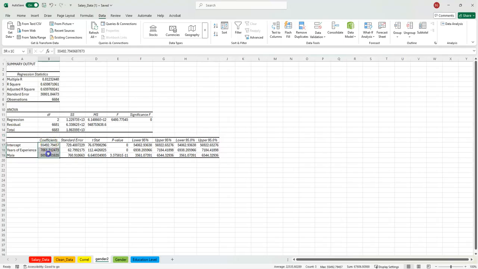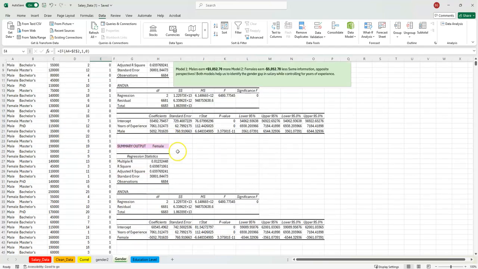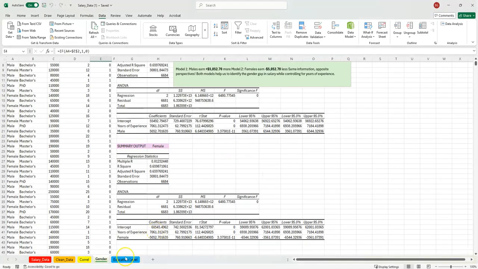So I can see that these are the same coefficients from before. We have some good significance on our p-values. Our r-square is the same. This is the same exact model as this first one here that I have set up based upon male. So because I use this cell reference, I could actually change the coding on this easily by just changing the title. So now females are coded as 1, and then I could use the same setup to create this summary output down here. All right, I'm going to delete this Gender 2 tab because we don't need it.